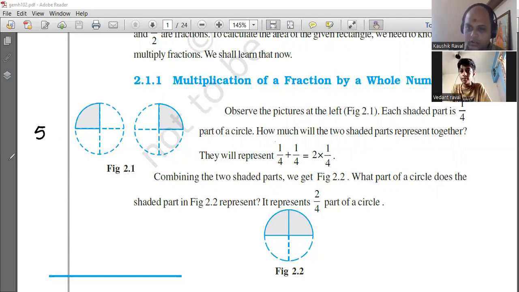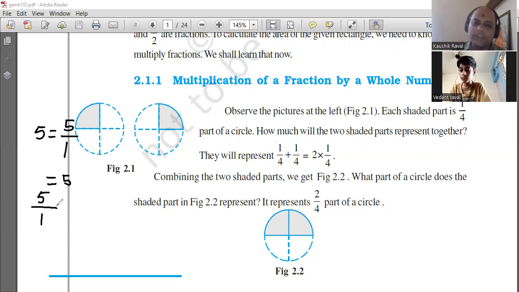I can write this 5, a whole number, as a fraction also. Any number divided by another number is a fraction, isn't it? But if I divide the same number with 1, what will be the answer? 5 divided by 1, what will be the answer? Anything divided by 1 is the same number. So 5 divided by 1 is 5. So any whole number can be written as 5 upon 1, or any number divided by 1.